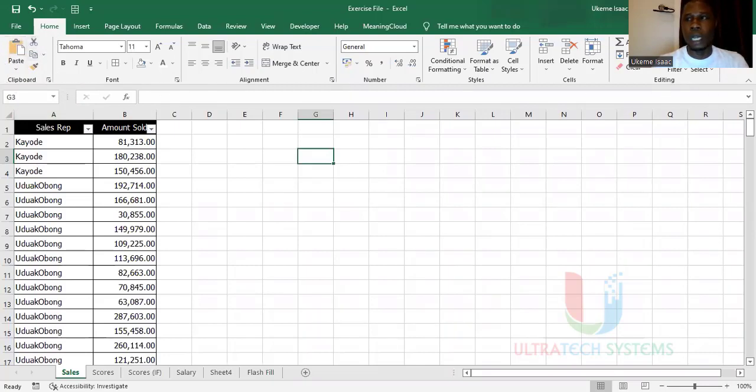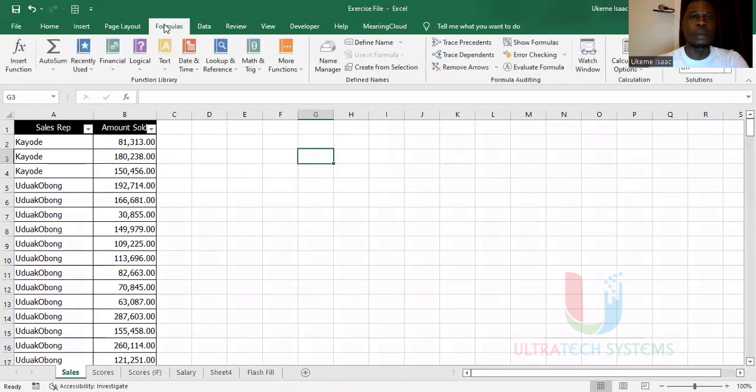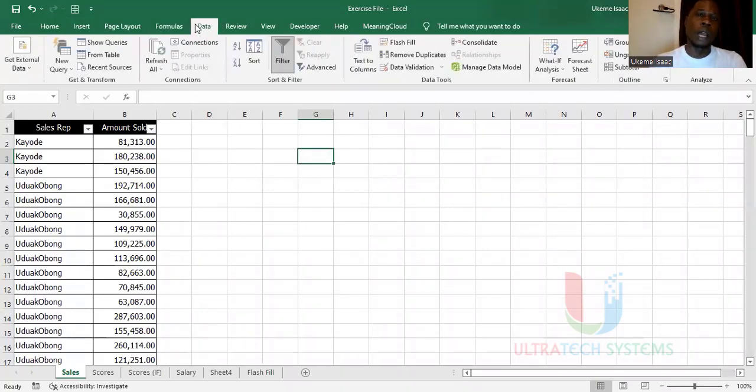You can see where my mouse pointer is. That's the ribbon, quite below the tab. So when you click on a particular tab, for example, I just clicked on the Insert tab, you would see the ribbon, and I have a whole lot of features, buttons and options here on the ribbon. The same thing with the Page Layout tab. So we usually call the ribbon along with the tabs.